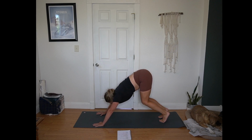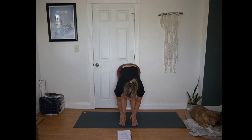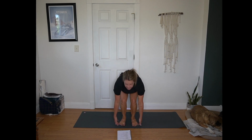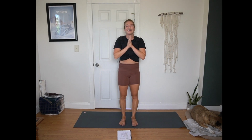Inhale, bend your knees, look forward. Exhale, step or hop to the top of the mat. Inhale to a half lift, flat back. Exhale, fold, hang heavy. Inhale, Urdhva Hastasana, root through your feet, reach up towards the sky. Exhale, hands to heart center.